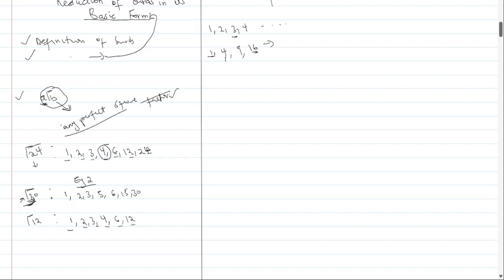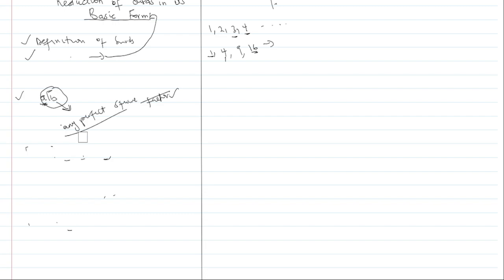Remember, for you to find the square root of a number and get a whole number, square root basically means what number multiplies itself. So when you say square root of 16, what number multiplies itself to give 16? And the answer is 4. Okay, that was just by the way. So now we could see that 4 is a perfect square because square root of 4 is equal to 2, which is a whole number. Okay, I believe we are learning now. Now that we've been able to identify whether a number is in its basic form or not, there is the last thing that we have to know.